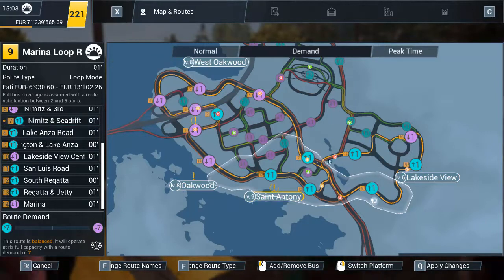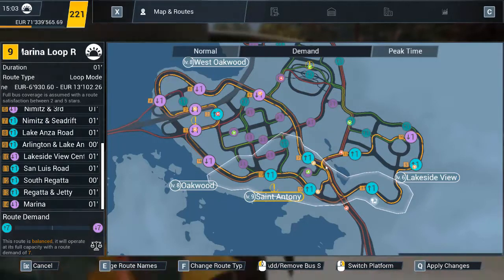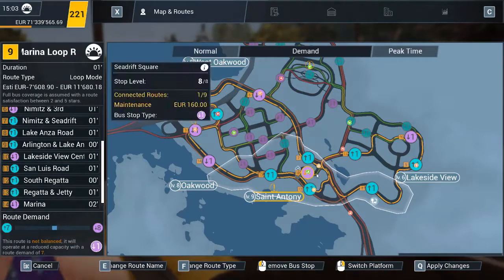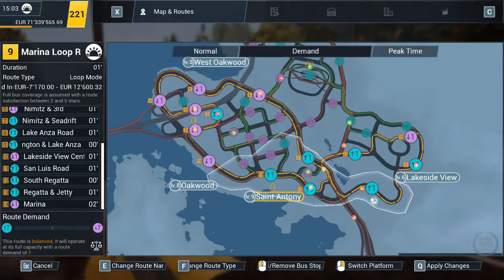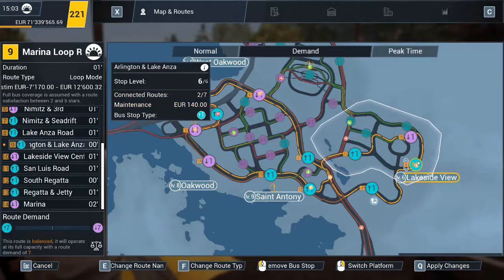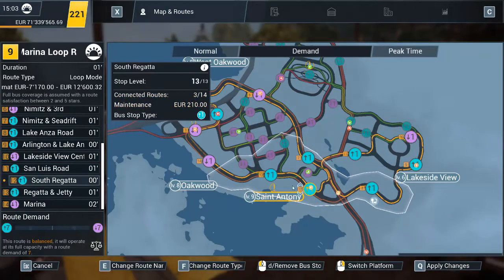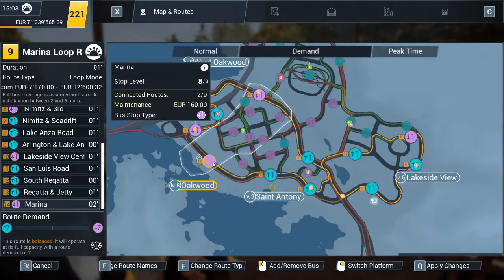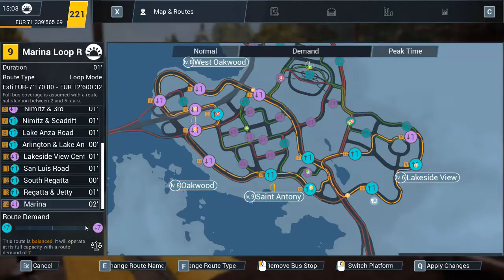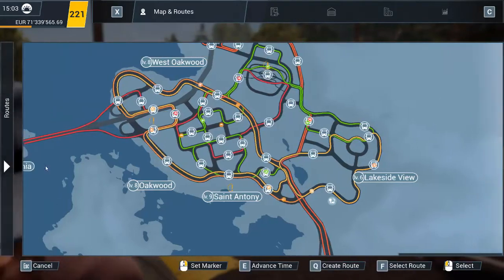Then, because I would have preferred to loop this the other way, but the AI will take a weird way here, so I decided to loop it the same way. So Lake Unza, Arlington Lake Unza, Lakeside View Center, San Luis Road, down to South Regatta, Regatta and Chetty, and Marina, and back into the West 3rd.